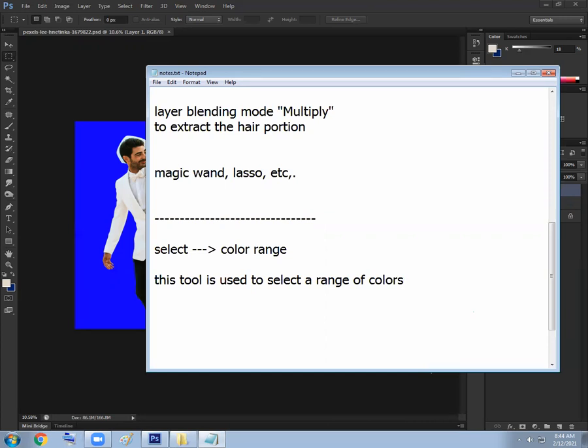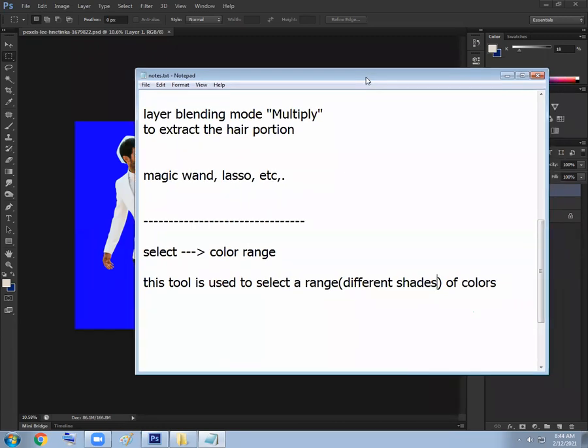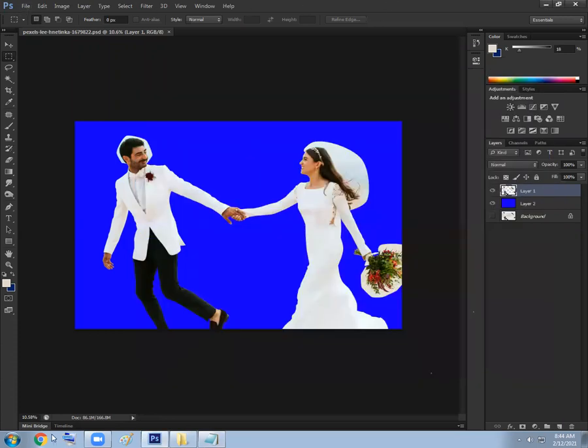All the three ranges it will select. Shades of the color. Range means different shades. For the same color, you have different shades, bright shades and dark shades. You can select all of them at a time.